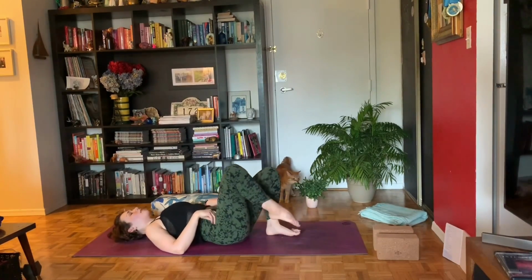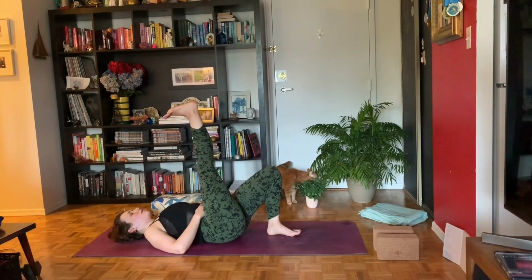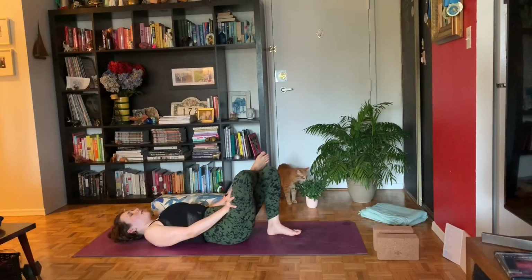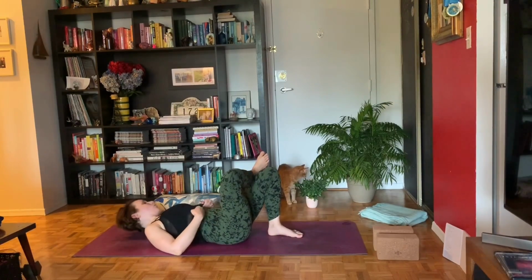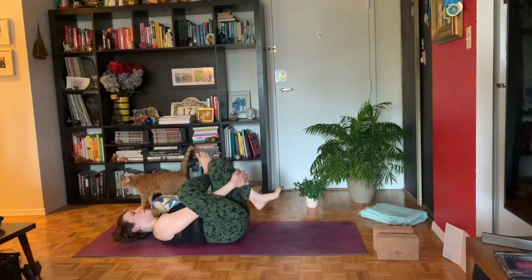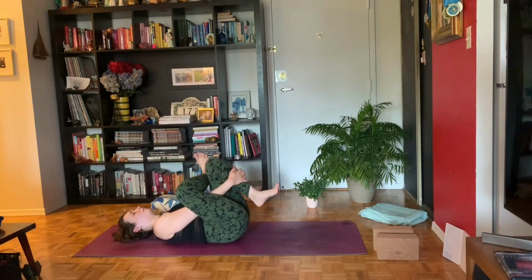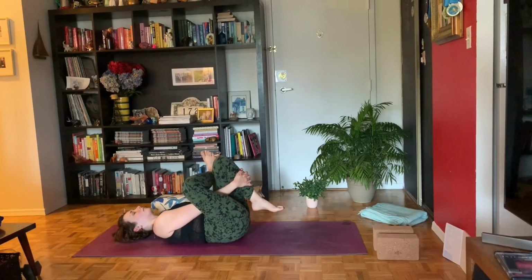Keep your left foot as it is. Kick your right heel up towards the sky. Keep your right ankle flexed as you take it to your left thigh. You can stay in this figure 4 shape or reach through the little window you've made and hold on to the back of your left thigh or the front of your left shin. Letting your tail and shoulders be quite heavy here.